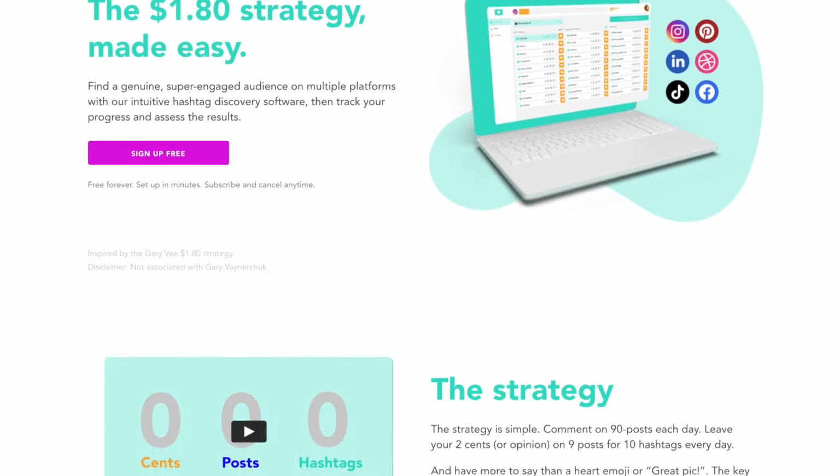Now, obviously this is not the only solution here. You could use something like $80.com to accomplish the same thing. That's only for Instagram right now, but it will load all of the comments for a specific hashtag you're following. You can comment on them, or you can take responses that you've already given and paste those in there as well. It's a pretty good system. But it's important to find the solution that works best for your business. It just happens to be that I'm happy with a spreadsheet, and that works really well for me.